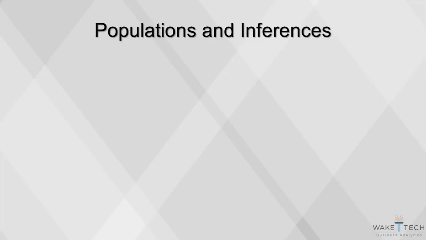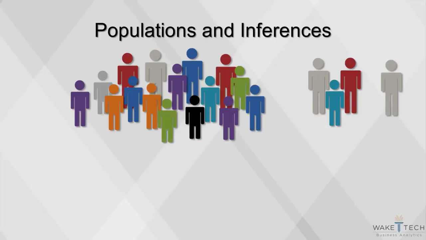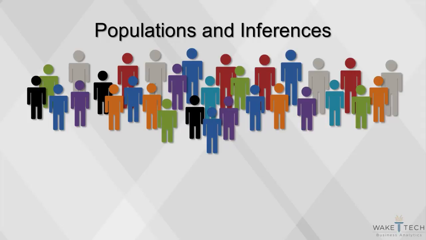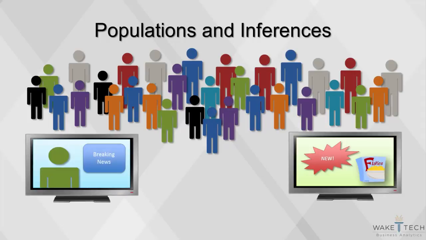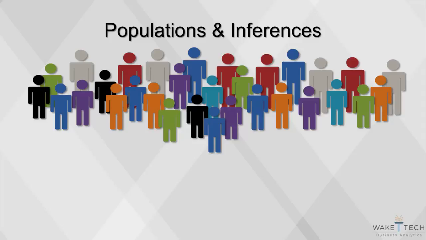A population is the set of all members about which a study intends to make inferences. Here's a population of people. We'd like to study their television watching behavior to determine how many watch a particular show, so we can decide whether to purchase advertising spots during this period of time. But our population is much too large for a feasible study.